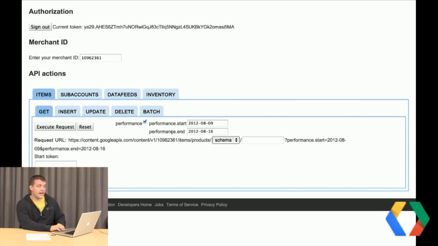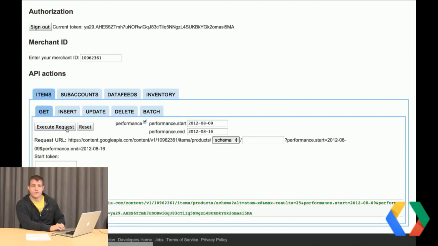So what I'm going to be doing is asking for all my products. As far as I know, I have 2 products in this account, and I'm asking for the performance data in this given range. Now, I'll tell you, you'll be a bit disappointed. I have no clicks as far as I know. So we'll see though. But we're really just looking to see how the attributes are used and how they are returned in the request. So before I submit execute, notice the URI is again constructed in the exact same fashion as we saw, with a little bit of a line spillover there to the second half. Okay, so let's execute it.